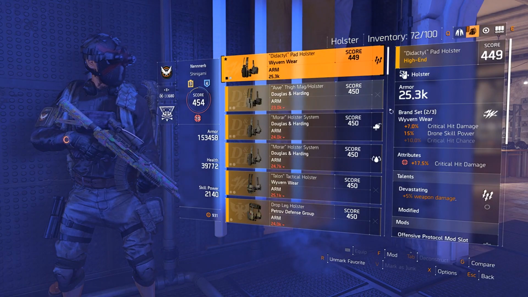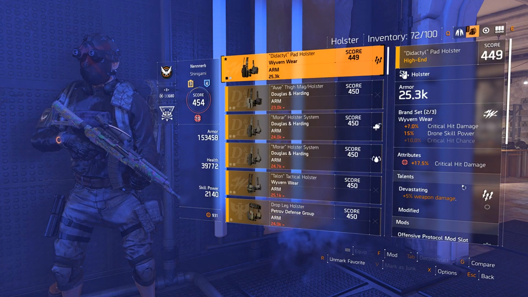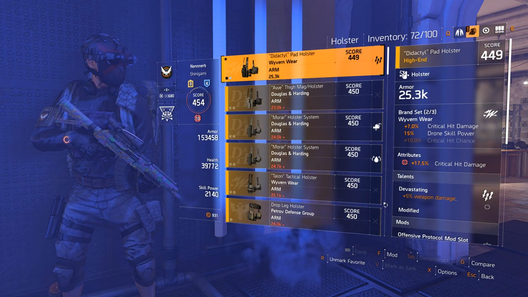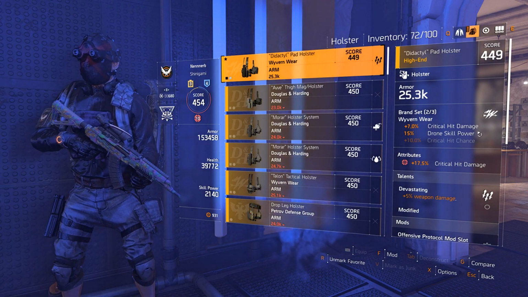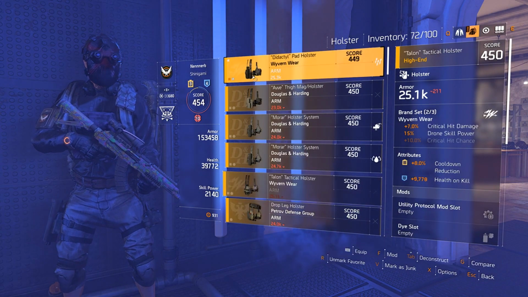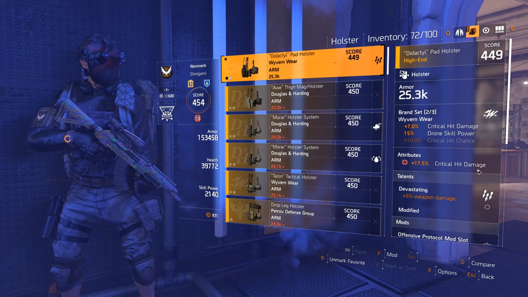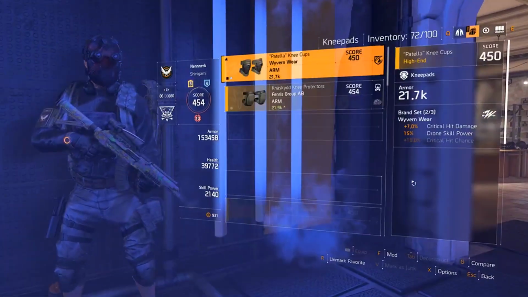For our last two gear items, we're going to be going with the Wyvern Wear on both the holster as well as the knee pads. I chose this brand because I use the drone. Now, if you don't use a drone, you can change these out for something else, like maybe Douglas and Harding, but personally, I think the Wyvern Wear is the best, as it gives you an insane amount of crit hit damage. And once again, the talent that you're going to want to be looking for is Devastating, as it gives you an additional 5% weapon damage.